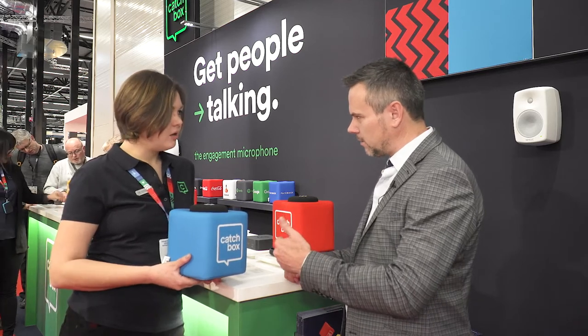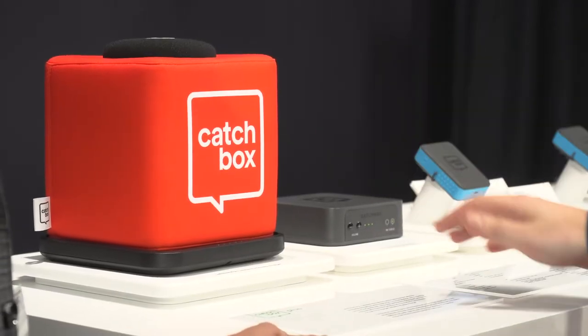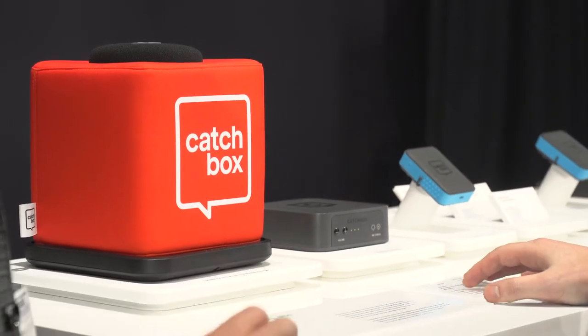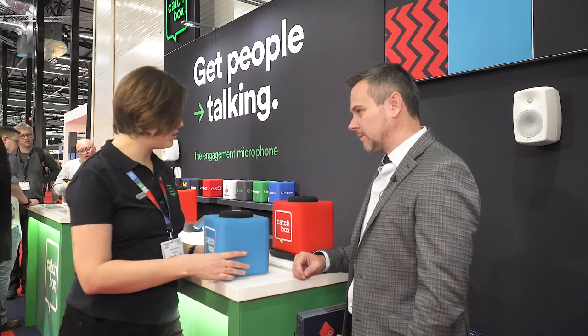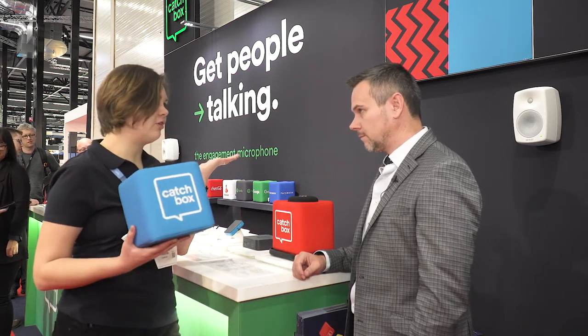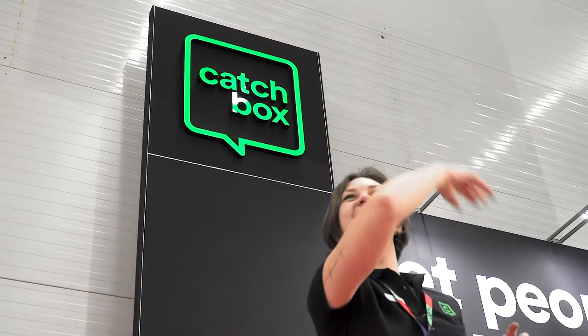It's dual channel and you can go up to about eight channels. The wireless charging option is great because you don't need to worry about taking the unit out to charge it — you just pick it up, it's on automatically, and you use it. We're going to do a video on this later in the year to see this unit in action and whether it's going to be the right solution for your organisation.